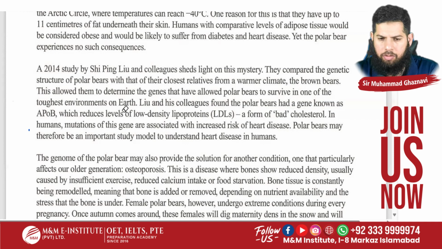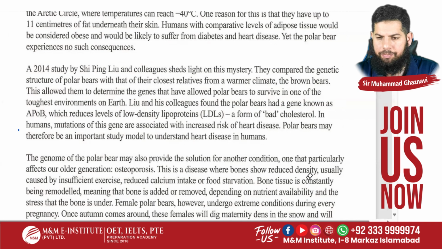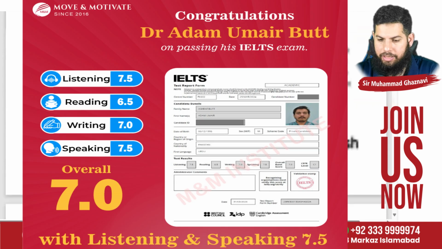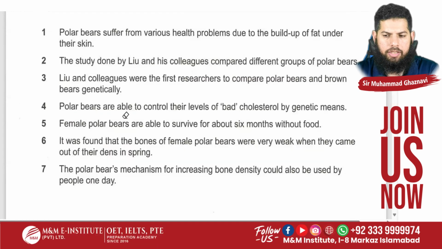Polar bears had a gene known as APOB, which reduced the level of low-density lipoproteins, LDLs, a form of bad cholesterol. So you can see the question was basically the same. I think it's true. Either way, you can read the question again. Polar bears are able to control their level of bad cholesterol by genetic means. So it's true, by the way. It's written there.